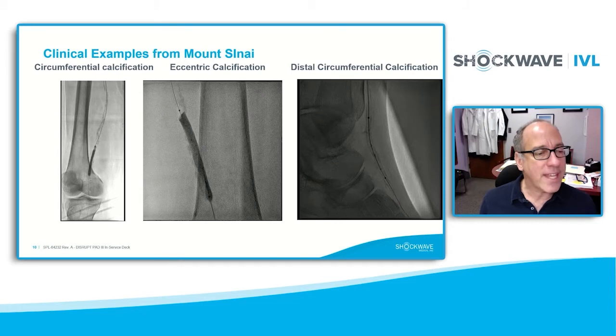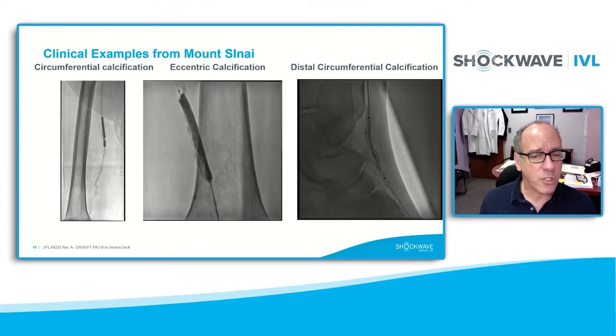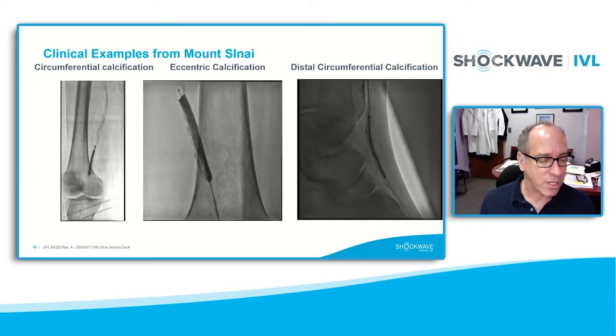These are just a couple of case examples from New York. You can see in the image on the left, really spiral dense calcification within the vessel wall that we're treating with long segment lithoplasty. Here, we had prepped the vessel with a small balloon, and the vessel collapsed on itself instantly. We felt we were going to need to put in a scaffold. And this is the lithoplasty balloon being advanced throughout the course of the femoral artery.